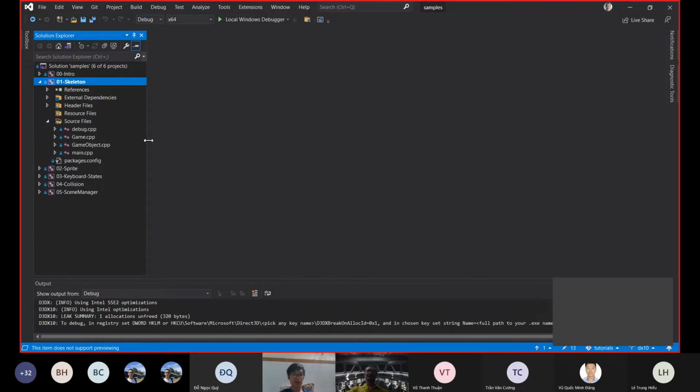So the skeleton. What is a skeleton? We started to break down the big code of everything in the previous example. Everything is in one file only, in the main file. So we don't want to do that. So we will split it, having a better class design. It is not final yet. It is a very first starting point.